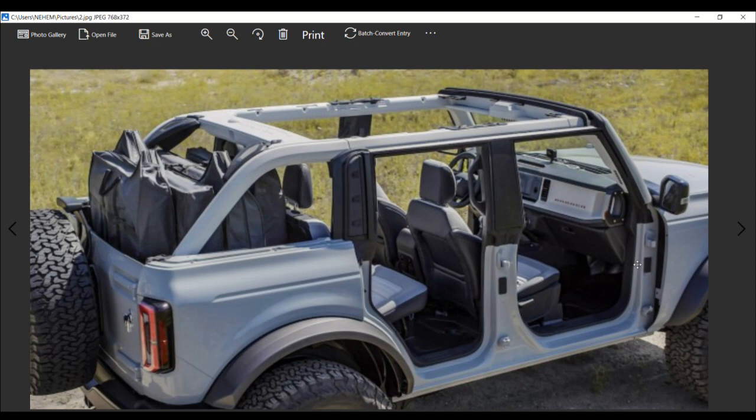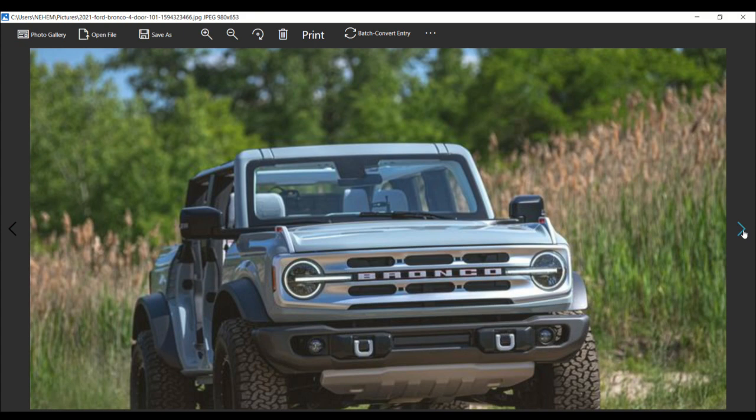Now, as for the cutout doors you see on the yellow two-door Bronco in different pics, we don't have them here, and it appears as though Ford is not changing its mind about making it a production model. This is only on the concept vehicles. However, there are rumors that Ford may still be working toward those doors.